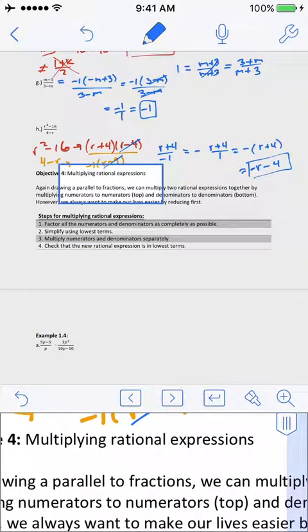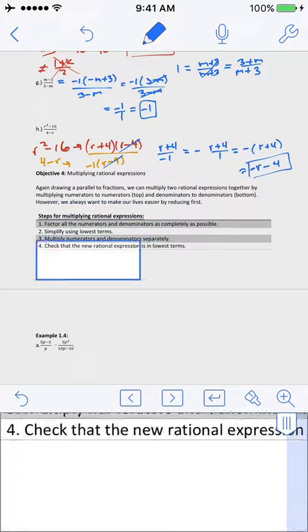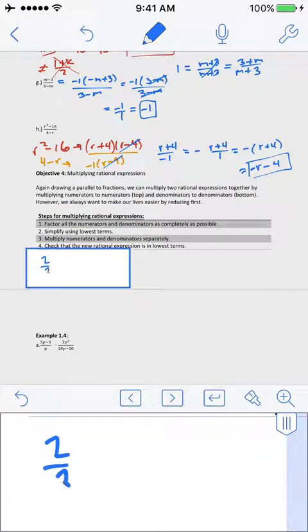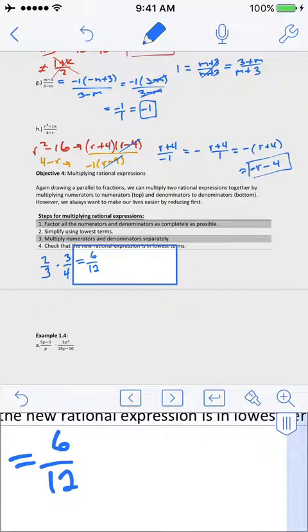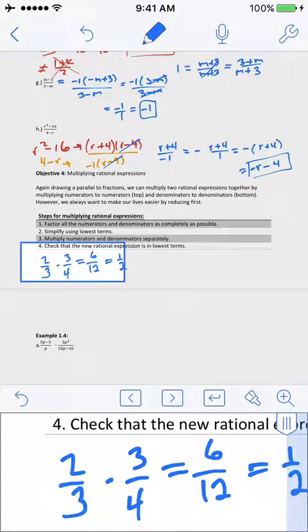Now, when multiplying rational expressions, it's exactly like multiplying fractions, okay? When you multiply fractions, let's say you have 2/3 times 3/4, right? 2/3 times 3/4. There's route number 1. You multiply straight across. You end up getting 6/12, right? Then from there, you can reduce. 6 and 12 both can be divided by 6. You end up getting 1/2. Okay, so that's the bare nitty-gritty of multiplying fractions. Multiply the numerators, multiply the denominators, then reduce if you can.